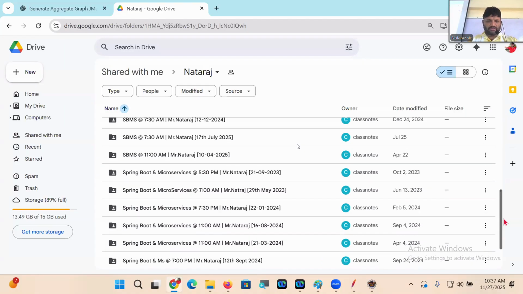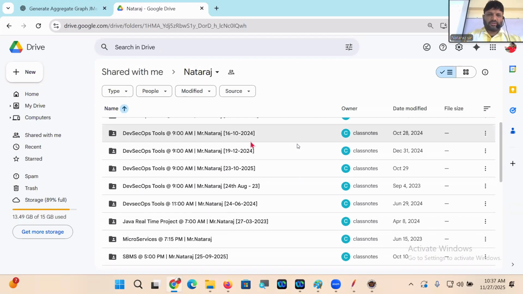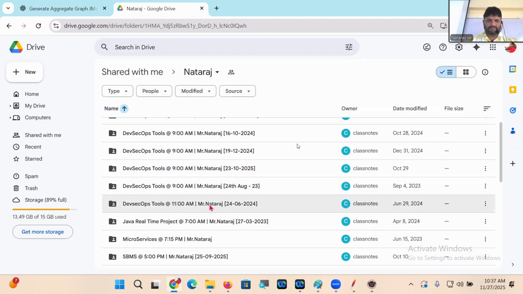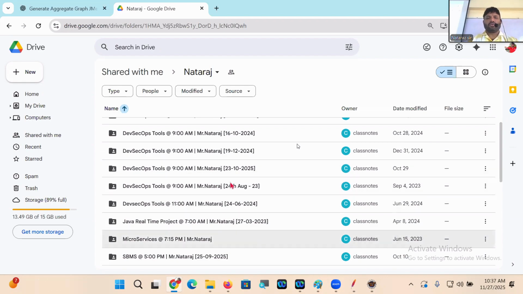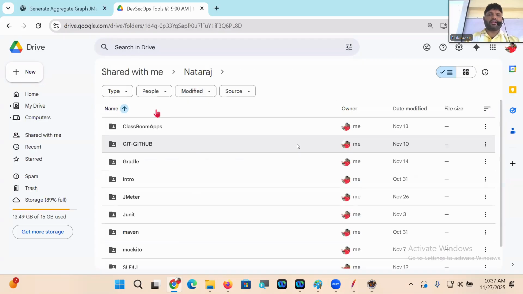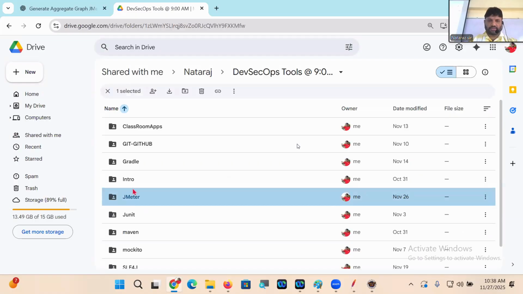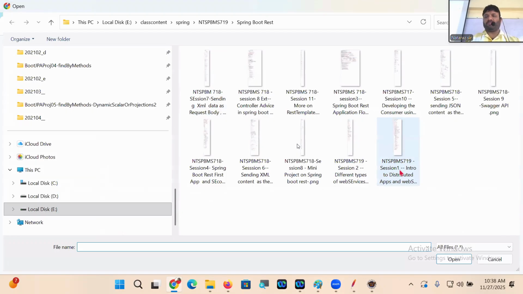DevSecOps tools, guys. 2310, guys. Where is this? JUnit or JMeter? File upload.